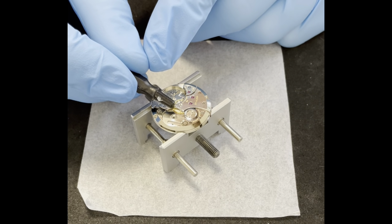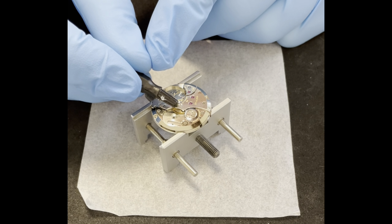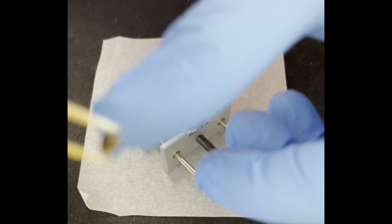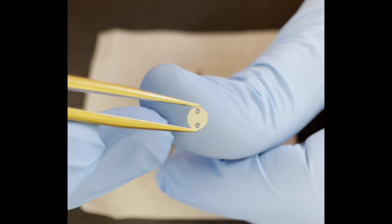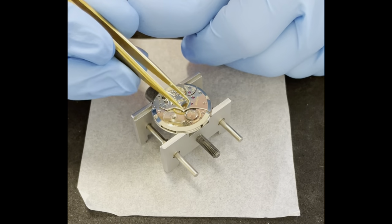Next, we're going to pop a droplet of oil on the sliding surface. And again, look at this. The polished quality on the covering disc. This one's in really good condition as well. No scratches, no nothing. It's like a mirror.